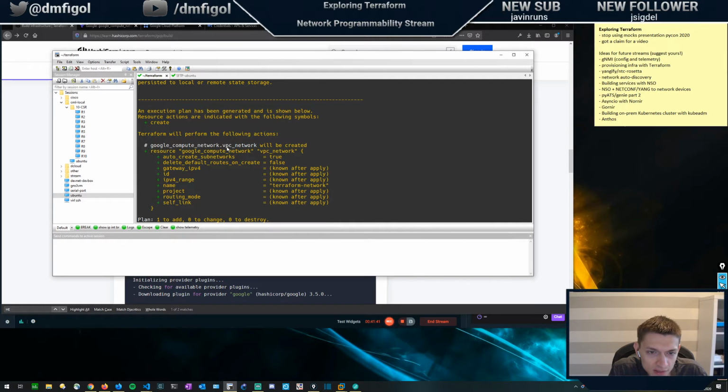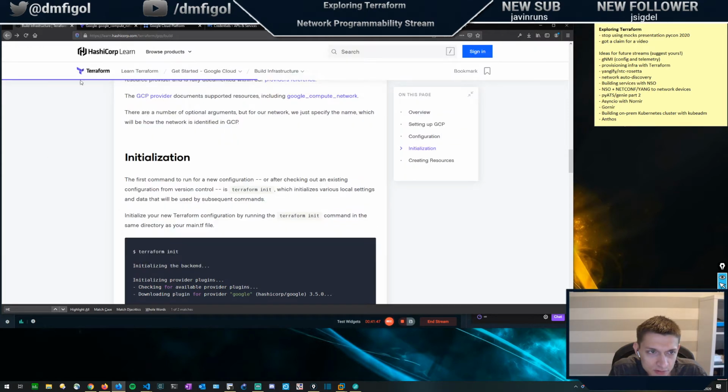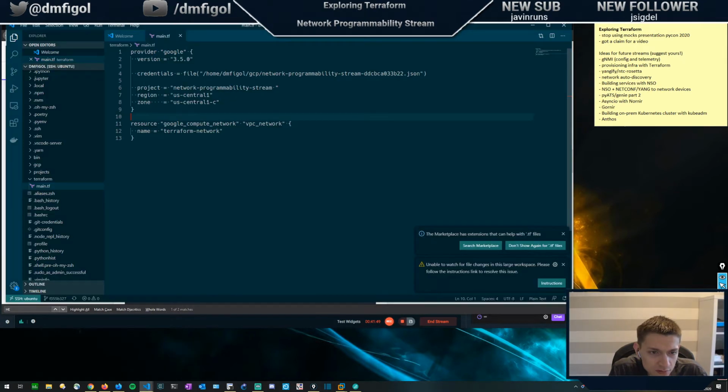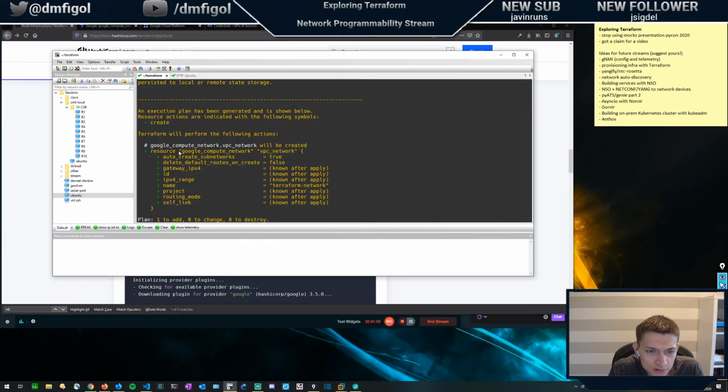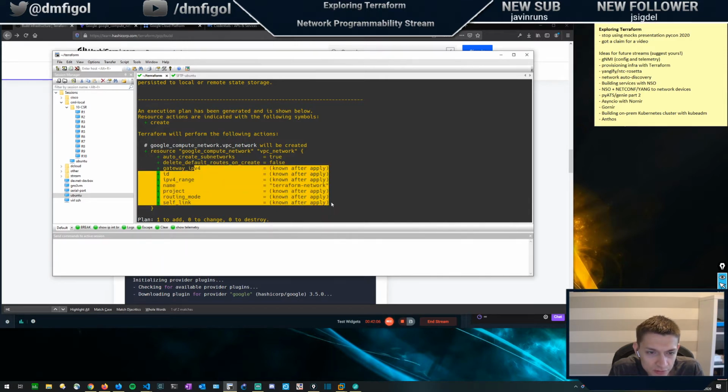And I guess if we apply, we'll create a VPC network called terraform-network, right? In us-central1-c. And it will have these parameters, which I guess are defaults.